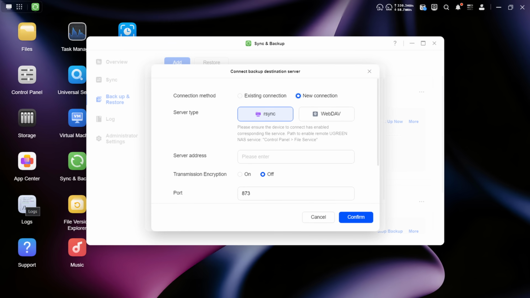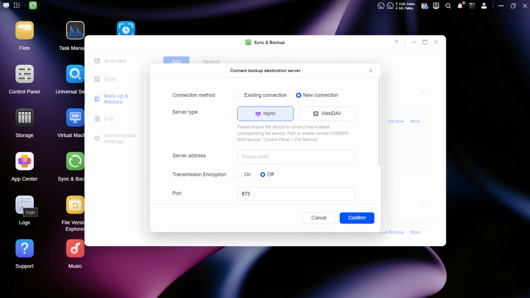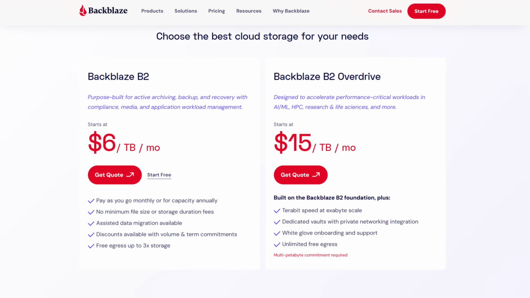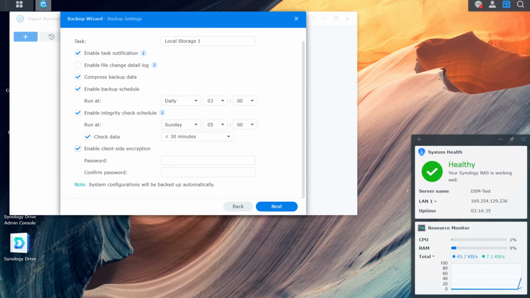First is backups. While you can use rsync and webdav, it would be nice if they allowed for some sort of a cloud location as a destination. I don't think it needs to support all cloud locations, but even supporting just one, like Backblaze B2, will provide a lot of options for users. It would also be nice if you were able to encrypt those backups, as I always try and encrypt my offsite backups if possible.